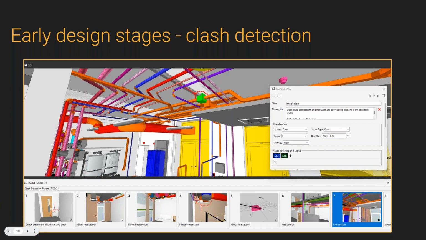The reason for me giving that example is that this specific check can indicate that an entire service route may need some attention. Again, with tight ceiling voids and so on, having to move an entire service route up and down or make a big adjustment to it can have a lot of implications on other services and other building features. So louvers and extracts are a good indicator that a service might need attention. That's something you might want to take away with you.